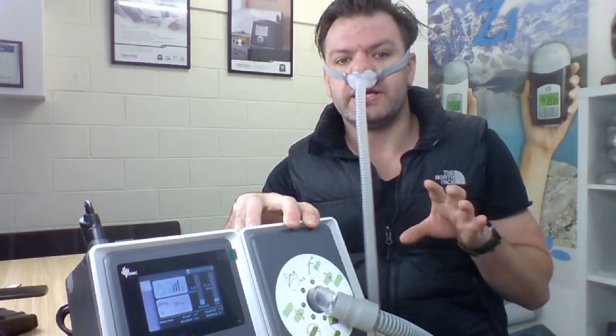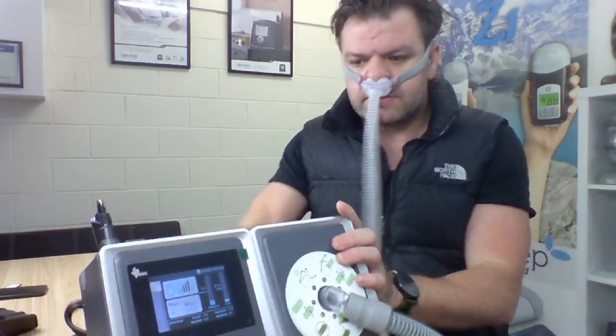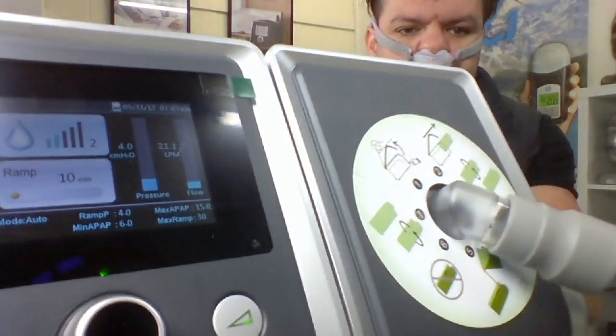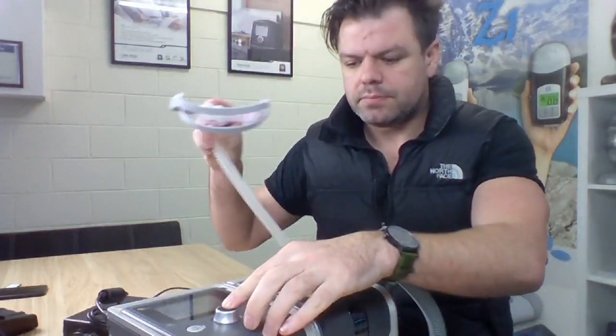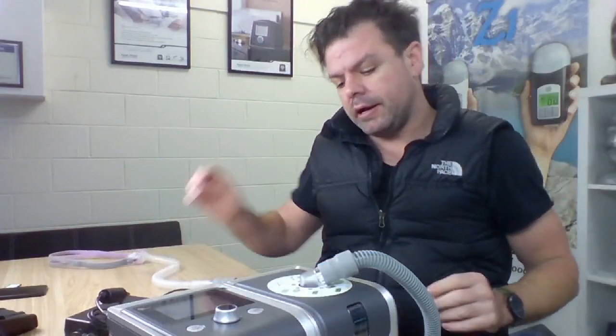It is a quiet machine. You probably can't hear it. It's only running on 4 centimeters, but it is a really quiet machine. Some people have the opinion that if they're going to get a lower price machine, it's going to be really noisy. Not the case. It's really, really quiet, just as quiet as the other, more expensive ones.